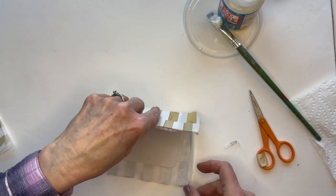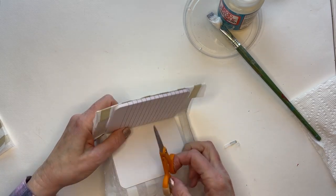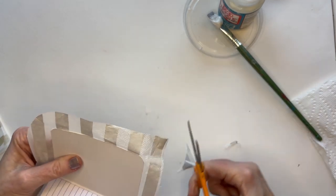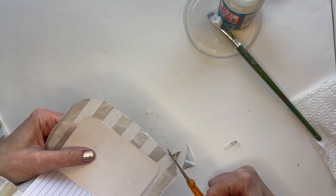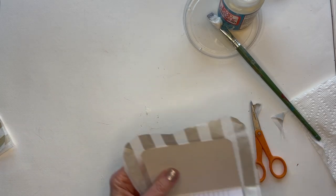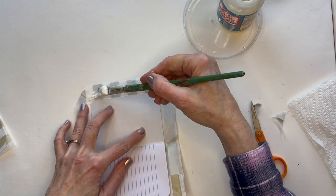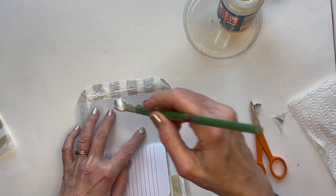Okay, so the next thing I'm going to do is I'm going to put some glue. Oh, and I'm also going to round these edges a little bit so we don't have so much to work with. Round the edges. Okay. And then we're going to put some glue on our napkin to bring it over to the other side. Like so.